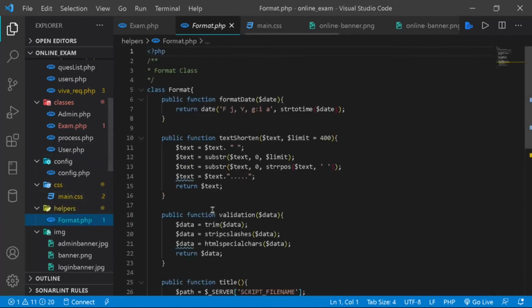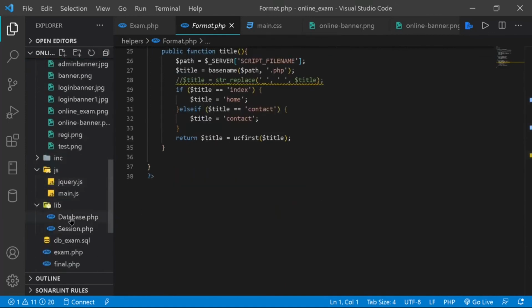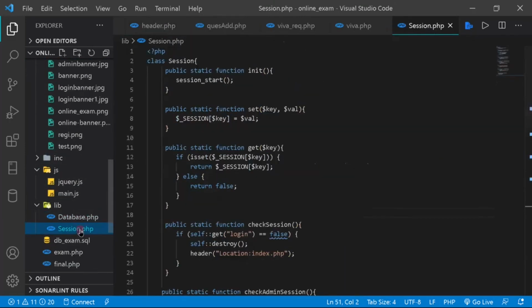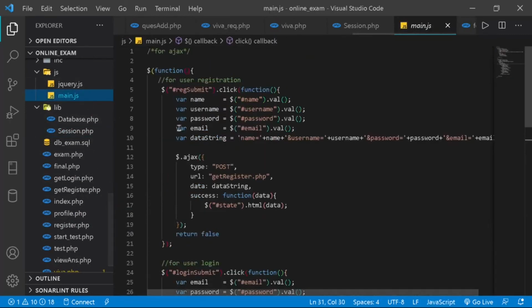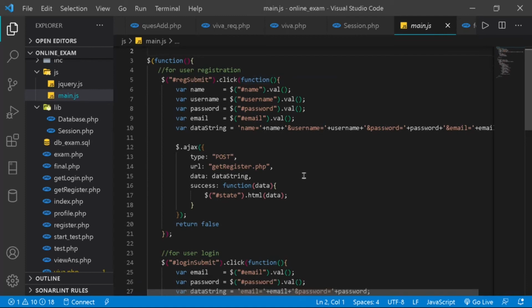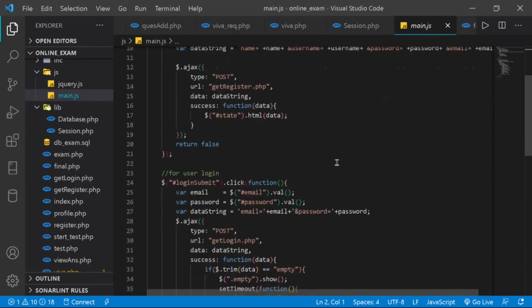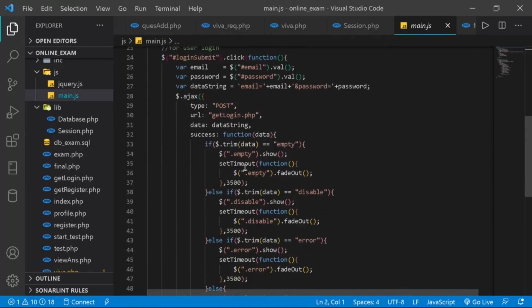And I showed these two databases, we looked at session, and in the code I use Ajax. I learned this Ajax from this project. I think this is a very good project for validating the variables on the server side. Ajax and PHP, I think very good.